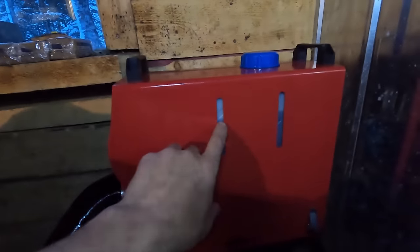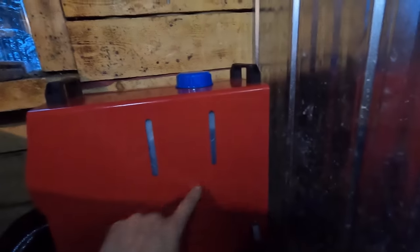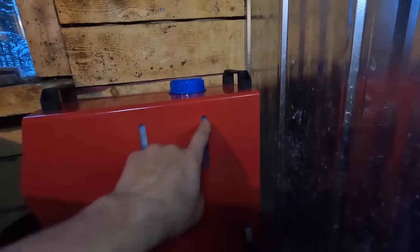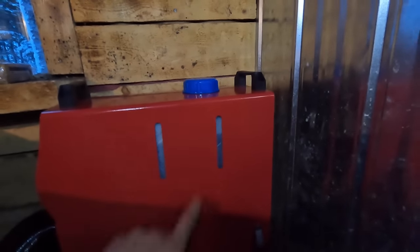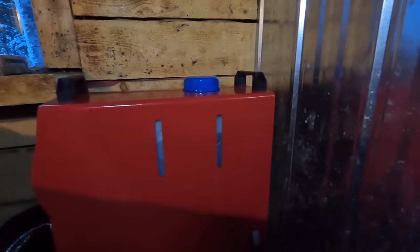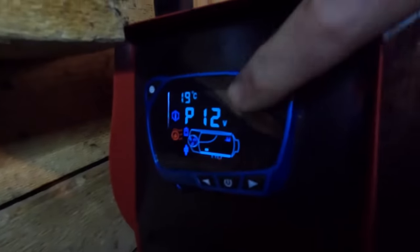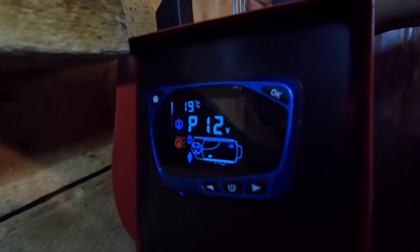I don't know if you can see that, but that's the level indicator. There's about 8 liters in there. So I probably burned like a liter and a half. According to the book, it's supposed to burn 0.1 of a liter per hour. Still showing that I got 12 volts, so that's good. We'll try her again tonight.